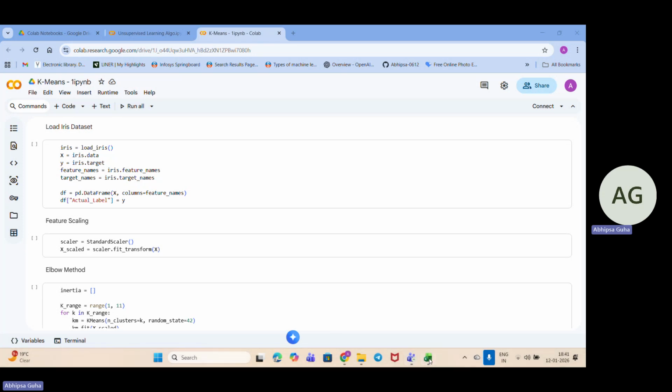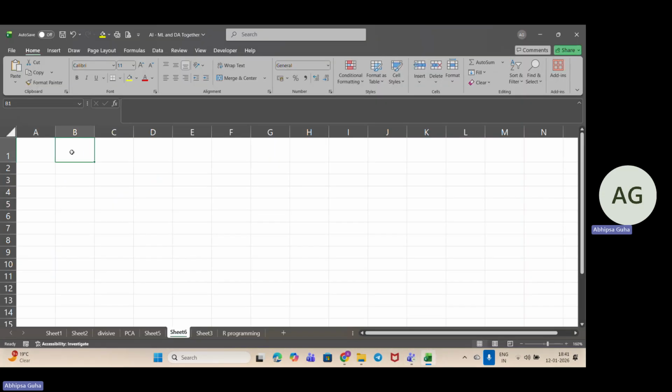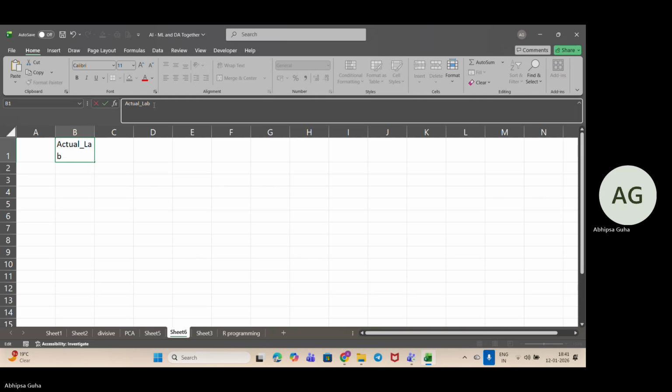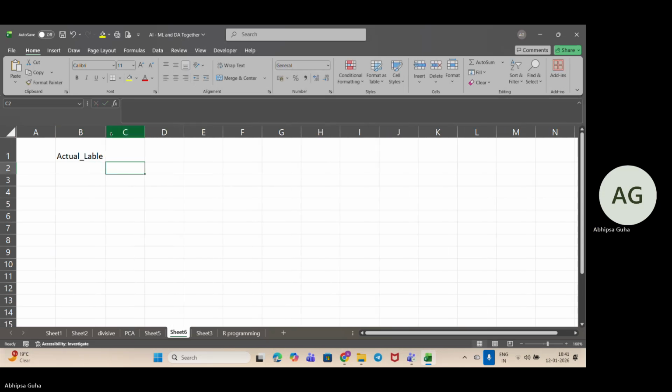Let me just give you the idea of how the new column looks. It is actual label.